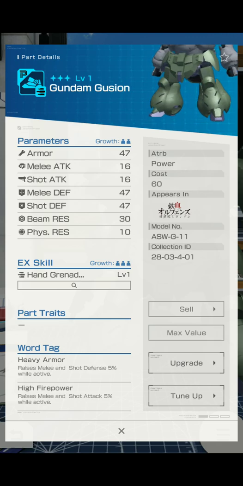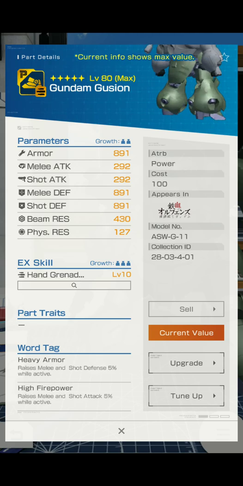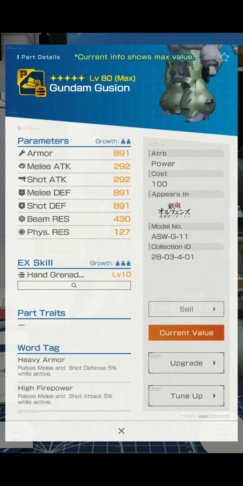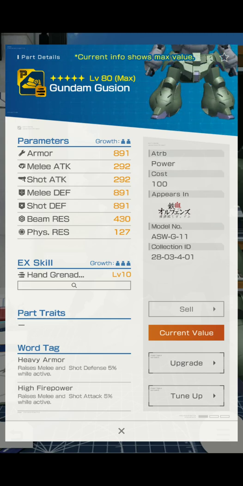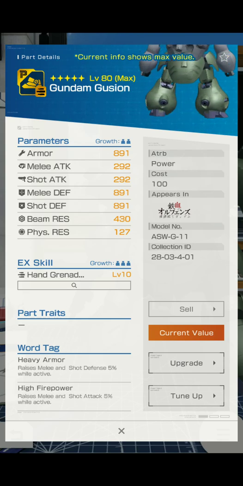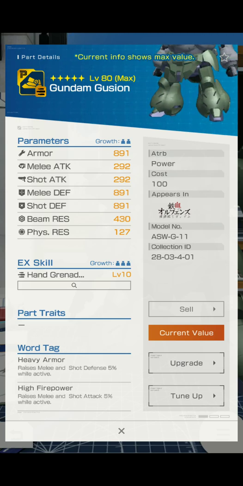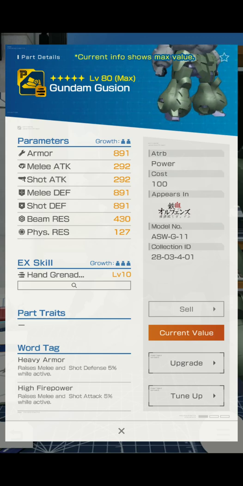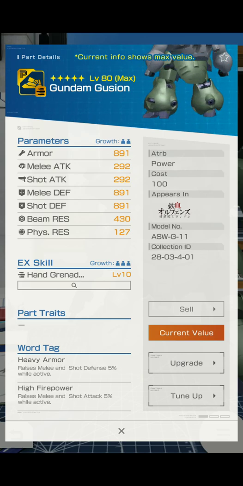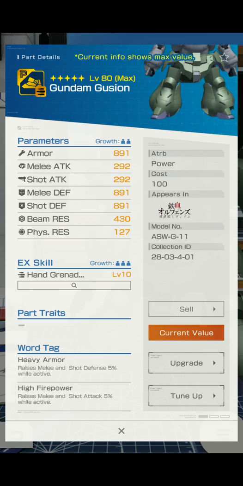Alright, Gundam Gusion legs, max value. Armor, melee attack, it's just like the arms that we just looked at. They're well balanced overall for the most part, but they don't really excel at one thing. So if you're looking for balance, the arms and the legs are good, but they don't outperform anything else in a singular category. We'll take a look at some examples later.